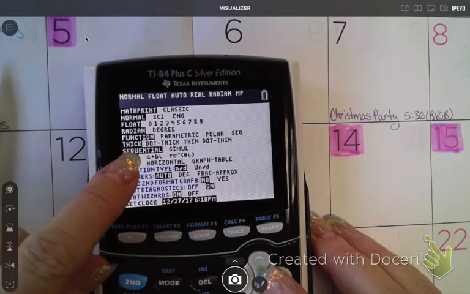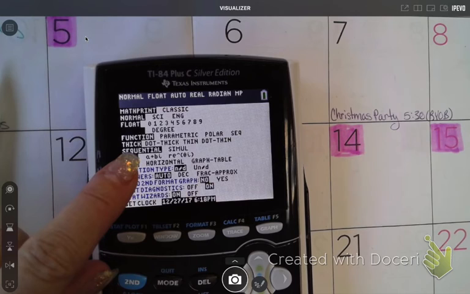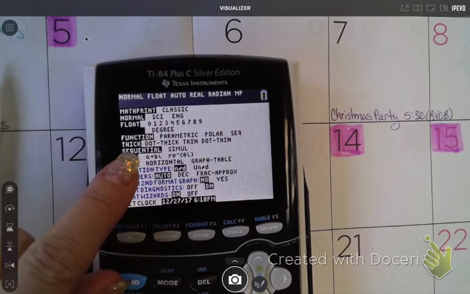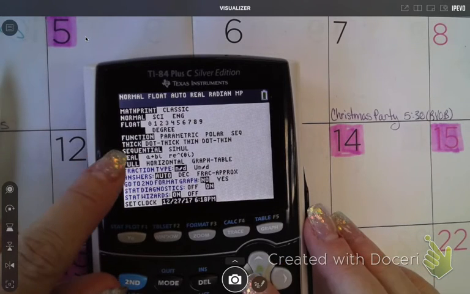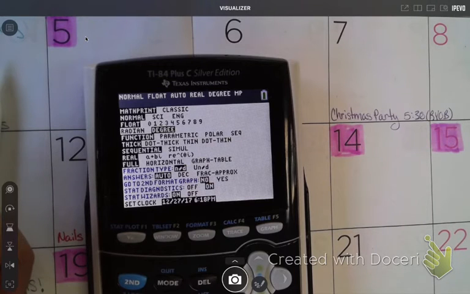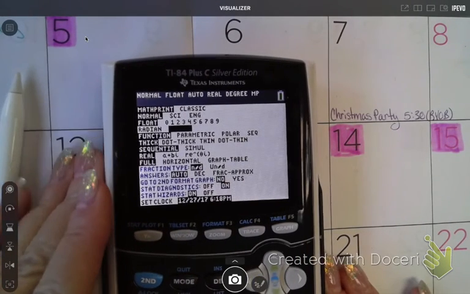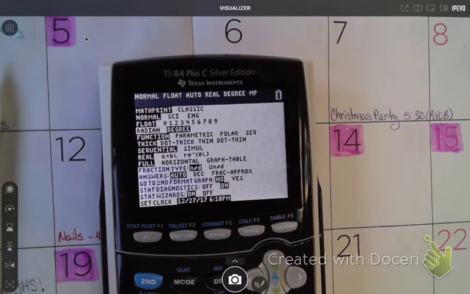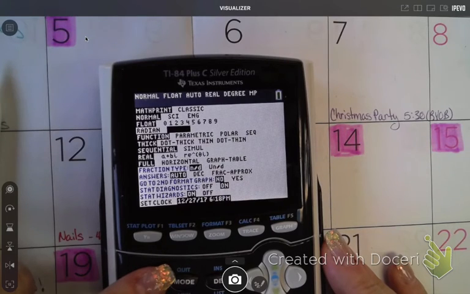I will also tell you, when we use our calculator to graph, it can only graph trig in radians. So it will automatically switch itself when we hit graph trig. So don't just think that because you didn't switch it, it's not switched. It will automatically switch it when we do other things. Okay? So I want it switched, so I'm going to highlight degrees and hit enter. Anybody else's on radians? Yeah. If you are on radians, you would not get the same answers as everybody else. And I may show you real quick when we do it. Okay, so then you can just quit and get out of there.